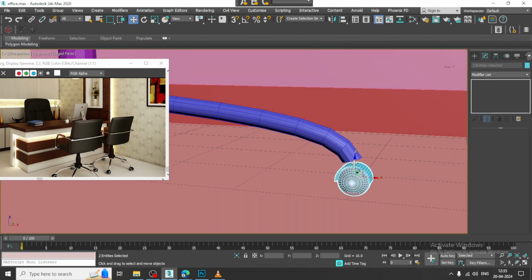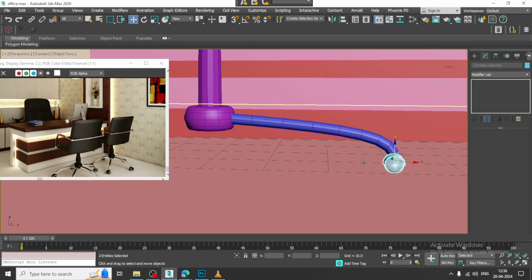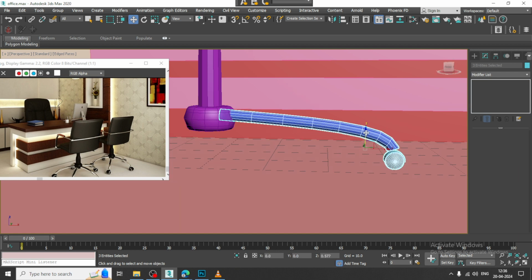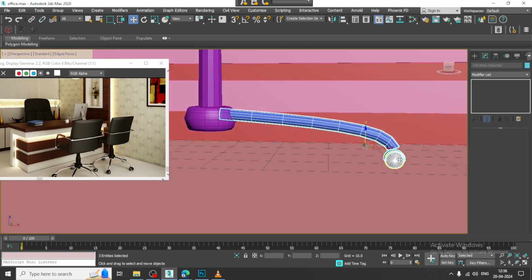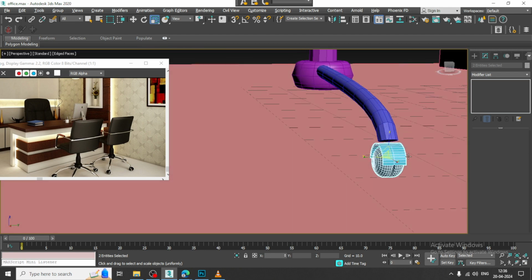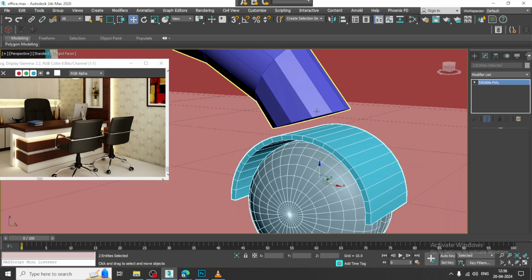Now shuffle it up, drag this up slightly. I can just resize it a bit over here.